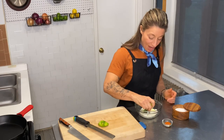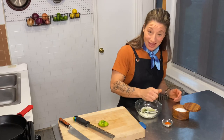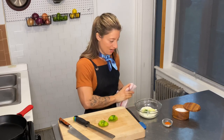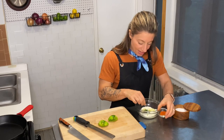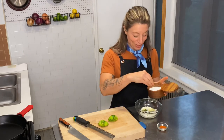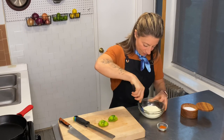You can also add some fresh herbs to this if you like — you can add a little cilantro. I may add some cilantro at the end, so I'm just going to leave it out for now. Now I'm just adding a little pinch of cayenne. This cayenne I have is really spicy and I've learned that the hard way, so I'm going to err on the side of less is more. And then you've got to season it.